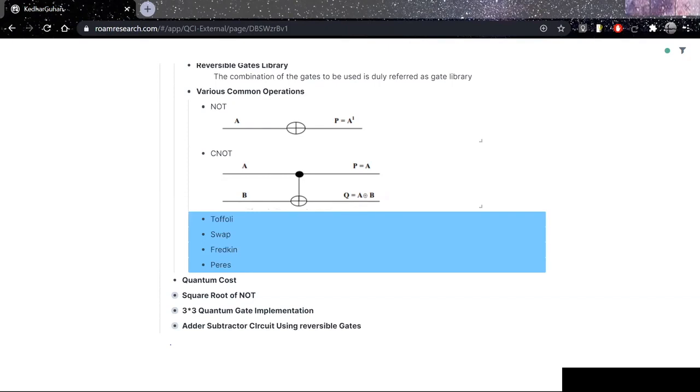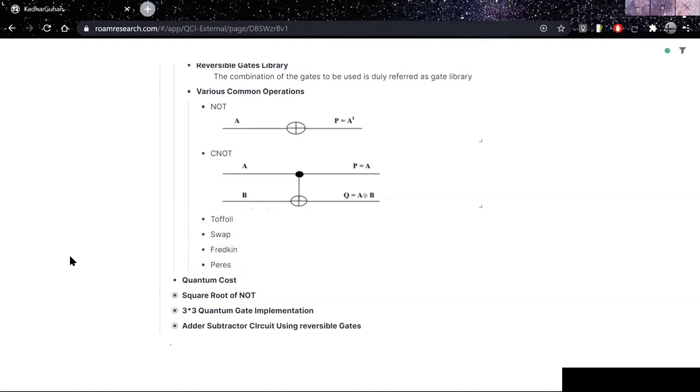Only when we have an algorithm in mind and we want to convert it into a circuit, then depending on the operations that we do mathematically, we can choose from any of these gates, or we can even have any other gate of our own choice and then try to implement it on the hardware. But I've just listed them because these are the usually commonly used gates.